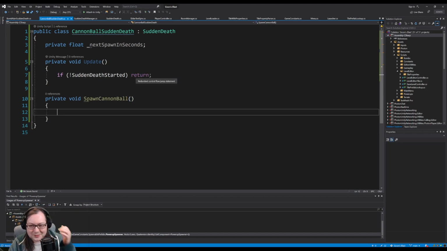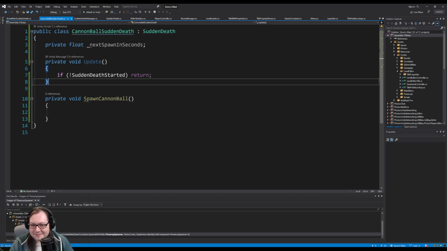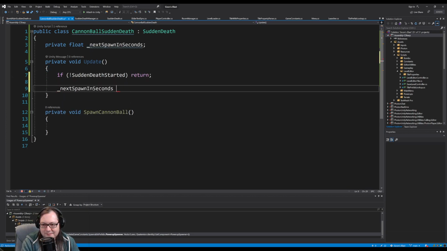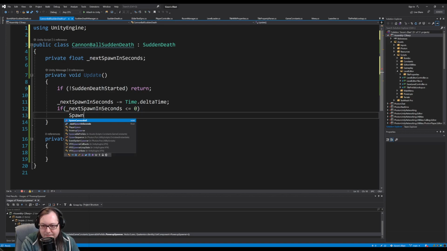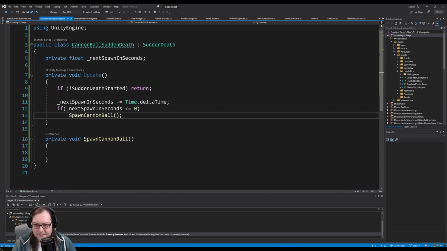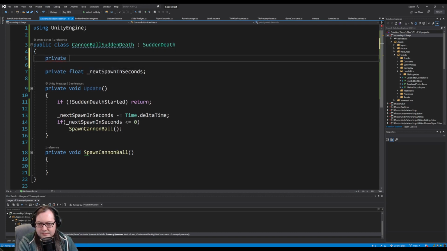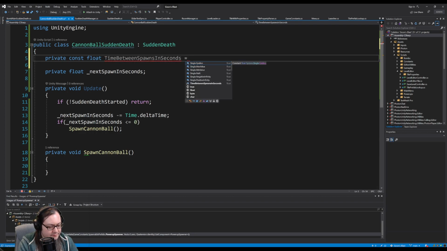Is that one word or two words? Or login? Spawn one every 2 seconds.